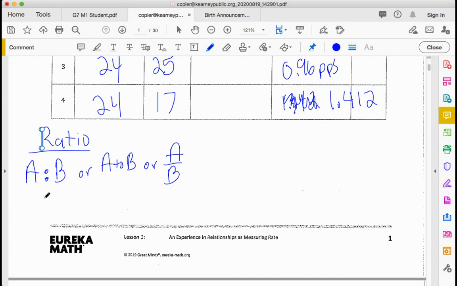Okay? Now, ratio labels are important, but not that bad. We just say a ratio of whatever to whatever. Okay? And we can turn it into the unit rate. Well, what we're going to do then is take a step up. A rate has labels. Okay? And again, we talked about like a rate of speed. We could say the amount that you pay at the store is your price rate. Okay? Let's say we were traveling along. We went 150 miles in 3 hours. Okay, that's a rate of speed.